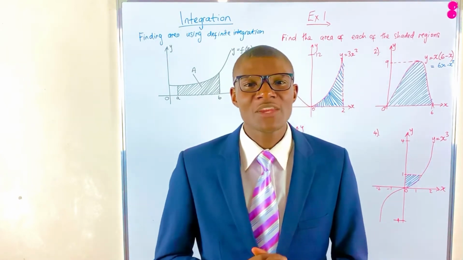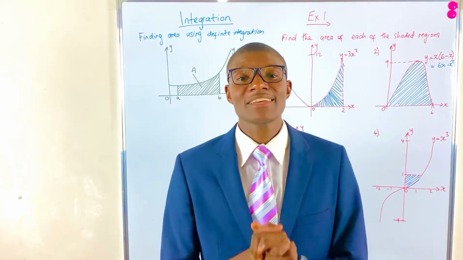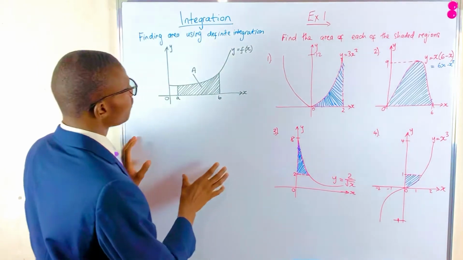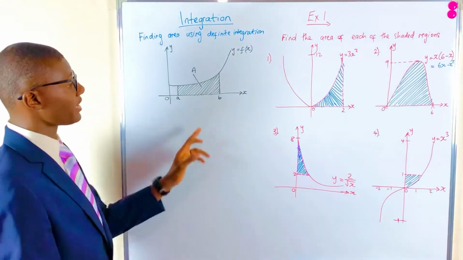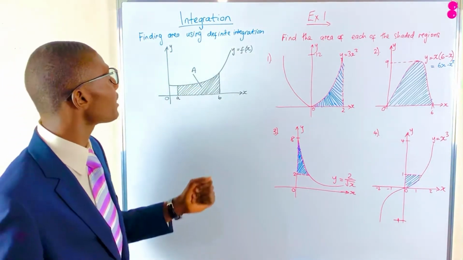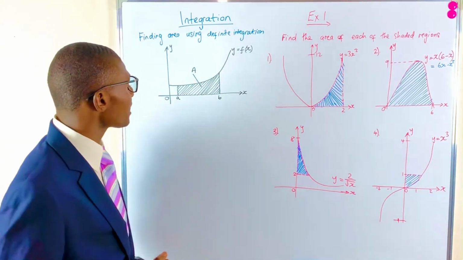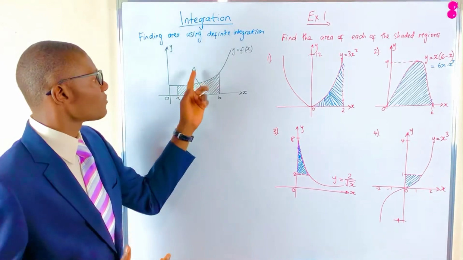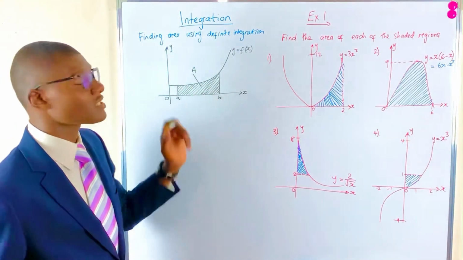In today's video, we're going to talk about how we calculate area using definite integration. To do that, I've drawn a curve for you here. We just need to study this curve. And of course, this shaded region is giving the area A. So for this curve, y is equal to f of x, we need to figure out the bounds for this area A. In other words, the bounds for this shaded region.